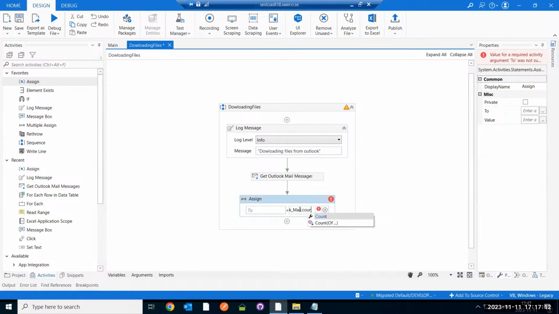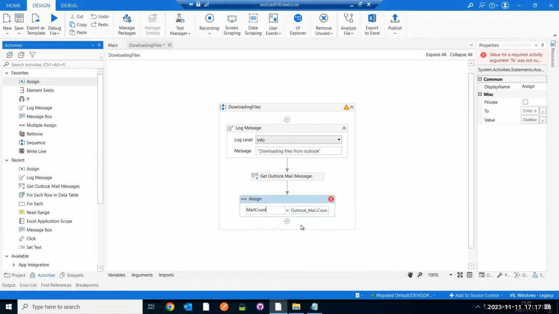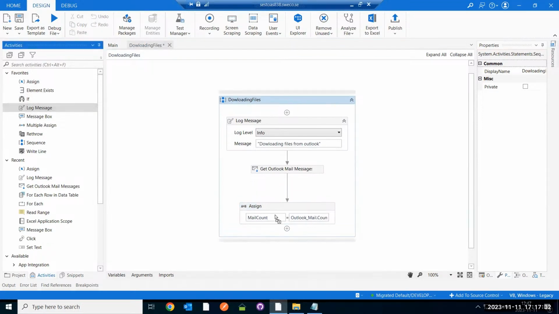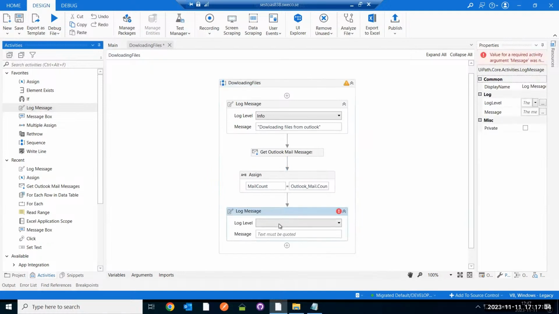We'll use this count function to find out how many mails are present in that particular folder, and then create one variable as well. Okay, and then I will log it, so we get the info on how many mails are present in that folder. So I will name it like this.